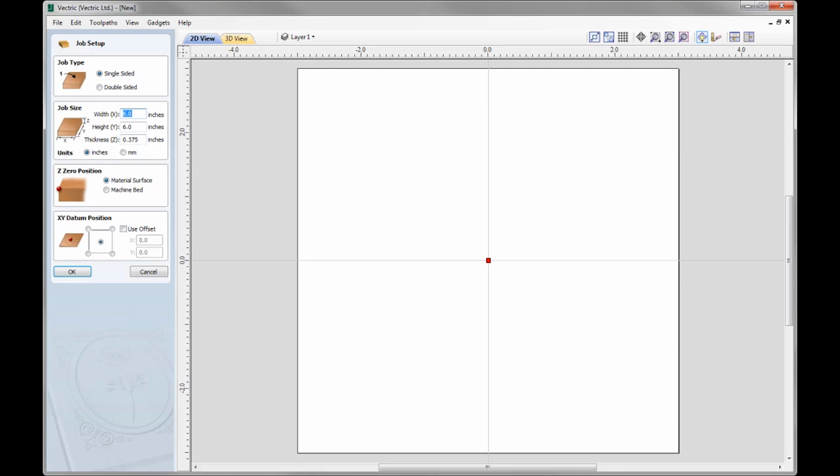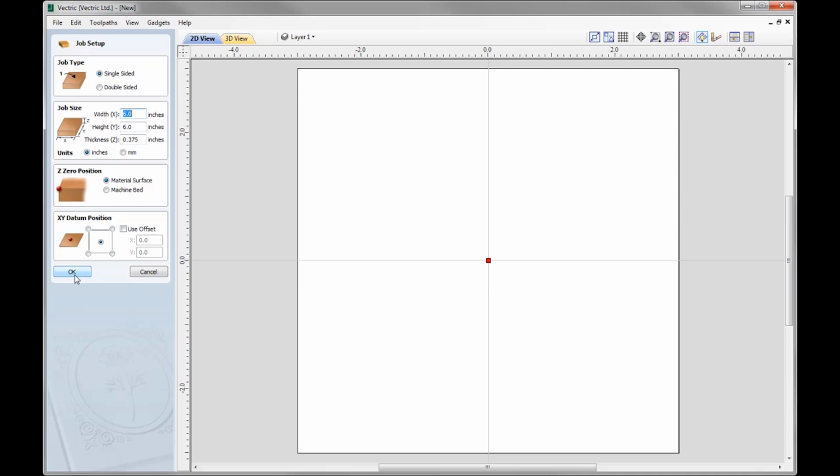Now the first thing that you'll notice in the job setup form is that we have two job types that we can choose from, a single-sided job and a double-sided job. So a single-sided job is what you're already used to, but now we have the ability to create a double-sided job where we can create double-sided projects in the same session. So this avoids the need for us to create two separate files to create a two-sided part as we used to in previous versions to this 9 release. And we'll run through a full two-sided project later on in this video to demonstrate this powerful new addition.